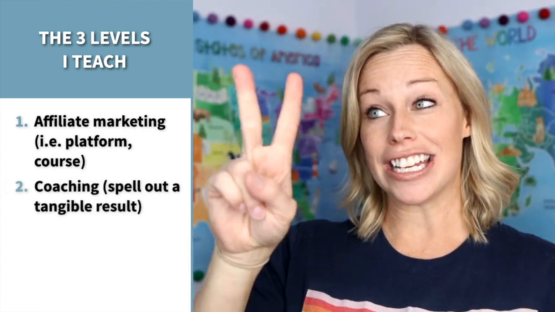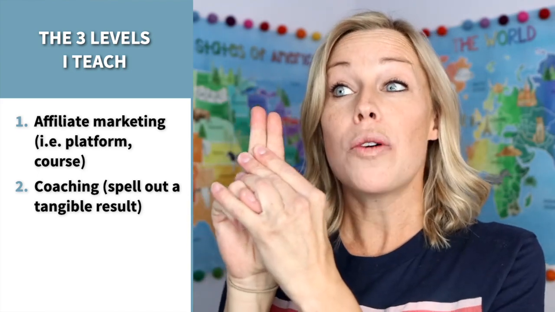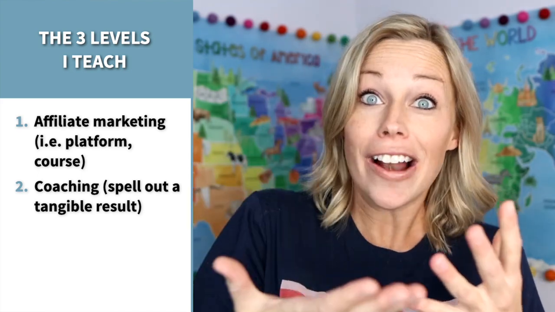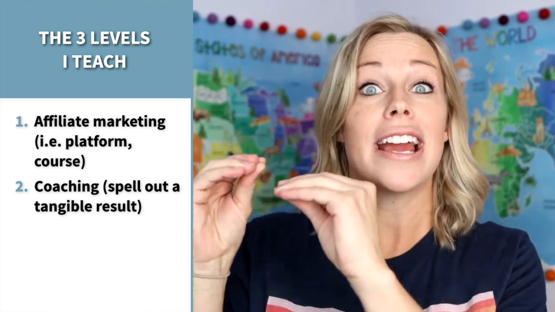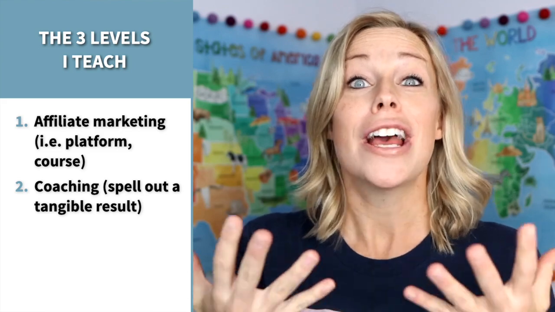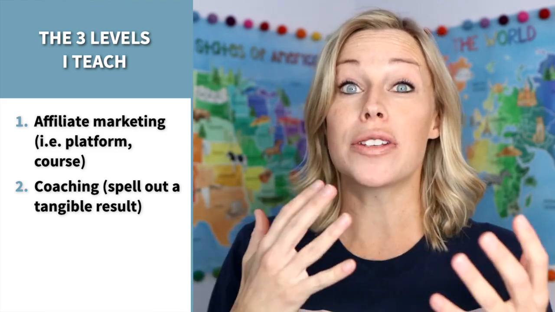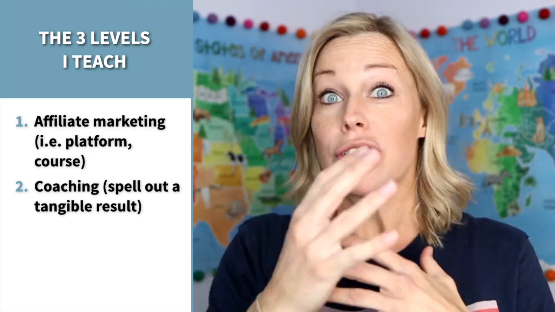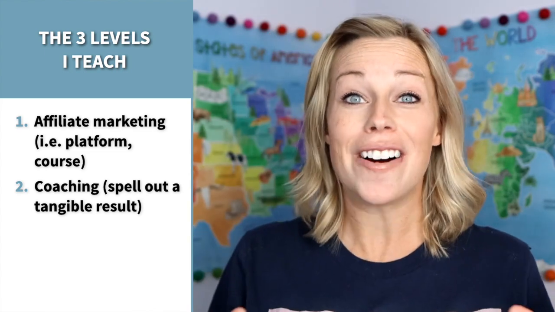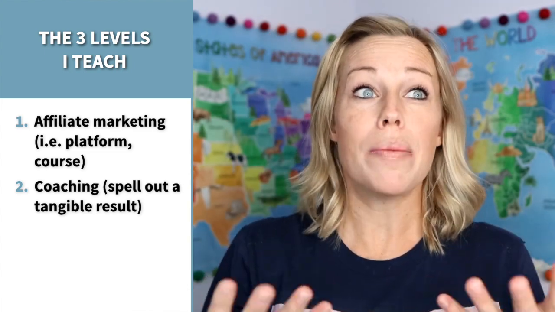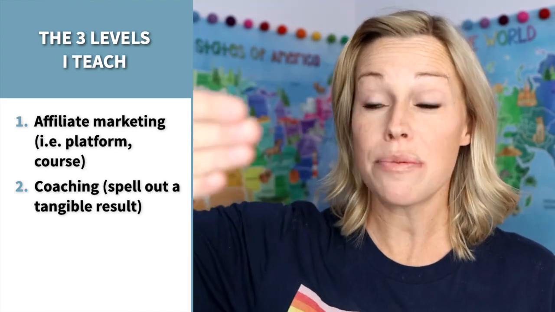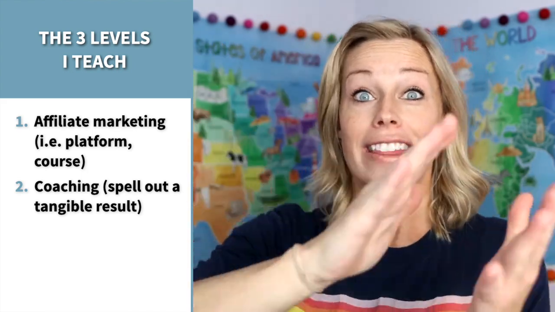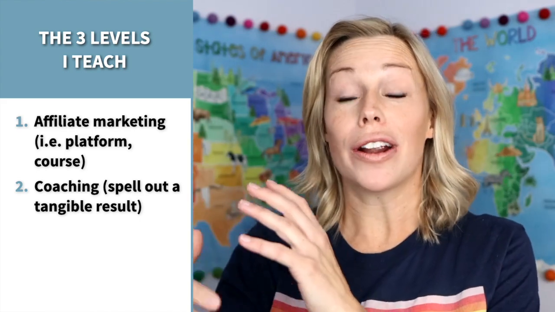The second level I teach is coaching. So if I wanted to coach a specific audience member on a specific problem, I need to spell out a tangible result. So in 12 weeks, you will lose around 1 to 2 pounds a week with our proven system. So I have to have that spelled out. Now, again, keep in mind that it's up to the client, it's up to the customer on if they implement the system, but you have this end result that you are teaching them about.